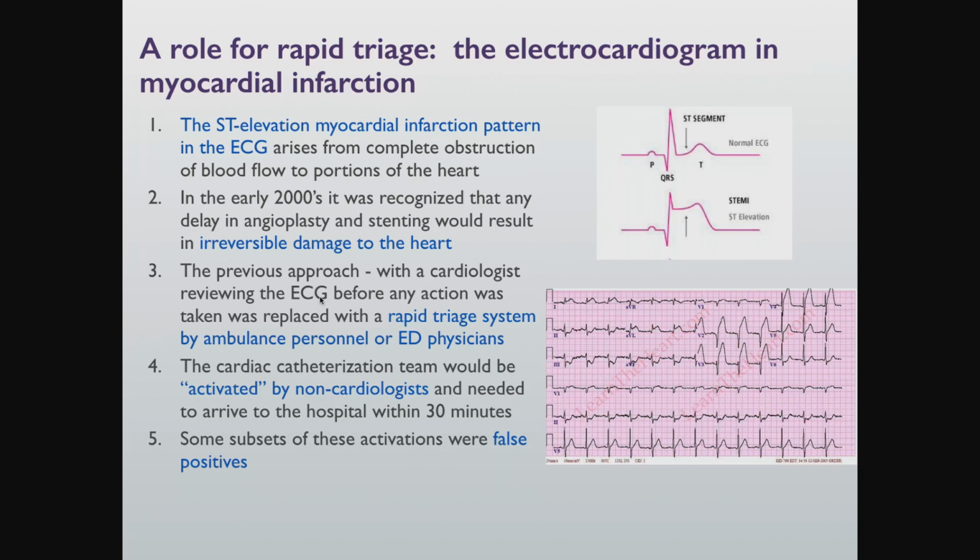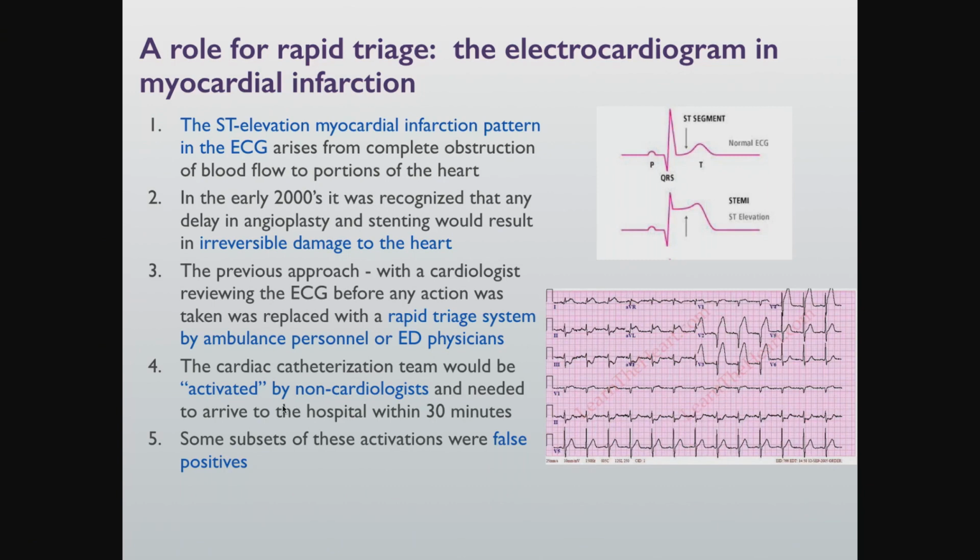The problem was the old way to do this, and even around the time I was a resident, you would have to first call the cardiologist, wake them up, and they would come. You would send them the image, they would look at it, then decide whether or not this was the pattern they were seeing, and then activate the cath lab. They would come in, and you were losing about an hour, an hour and a half in this process. So instead, they decided that automated systems could be used to enable ambulance personnel or emergency room docs, so non-cardiologists, to say, hey, look, this is what we think is going on, let's bring the team in.